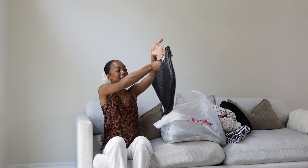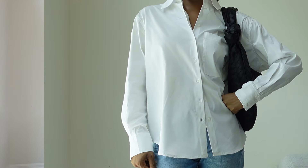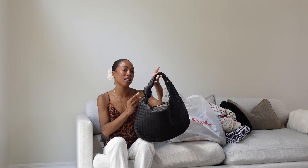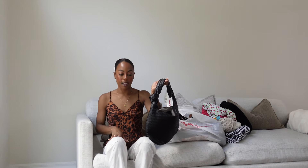The first bag I want to mention is this Bottega-inspired big satchel bag. These bags are everywhere — I know a lot of brands are making Bottega-inspired bags like this. I know Target has one, Anthropologie has one, Amazon has a ton of them. So I picked this one up from TJ Maxx to give it a go. I can tell it's not the best quality. I did pay $40 for it, so I felt like I'd try the style for an inexpensive price and see if I like it. I think this would be perfect with knee-high boots, leggings, a white button-down, and then this on your shoulder — it's fall time.